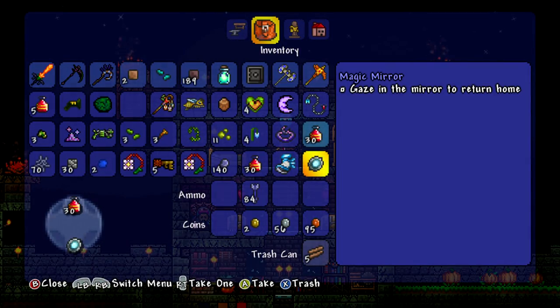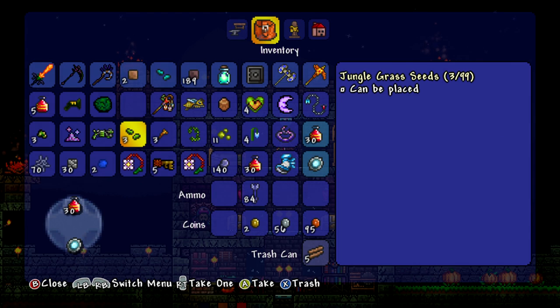When we get back from that, I should also have a bunch of lenses to do more binoculars. And it should have given more time for Planteras to grow. And I'll probably get the Rod of Discord too.